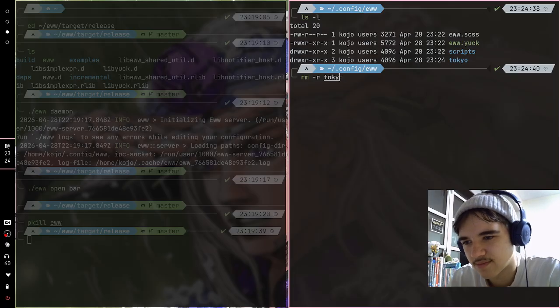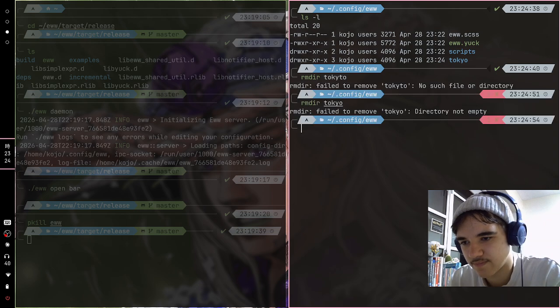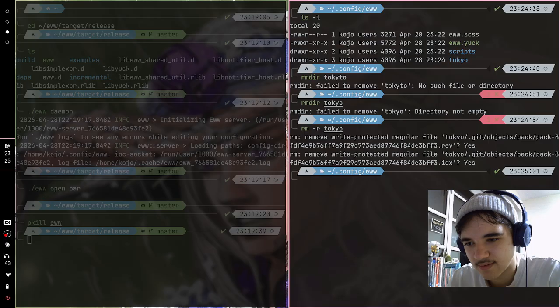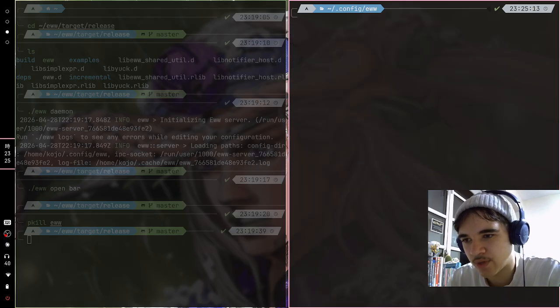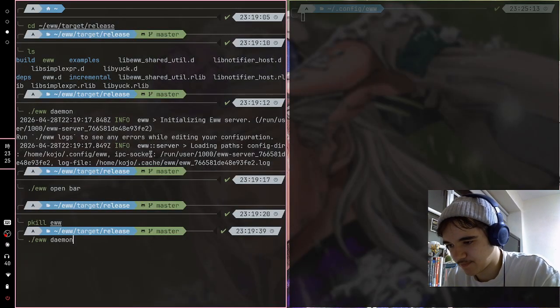No? Oh my god, bro. Not empty. So I should just be able to do recursive remove Tokyo. Yes. Yes. Oh, those are all the files inside. Oh, because of the git files, that's why. I was so confused. Okay, that worked. So now if I launch my terminal, should be better.